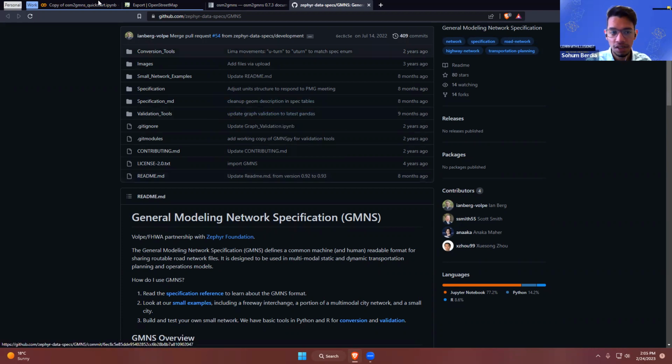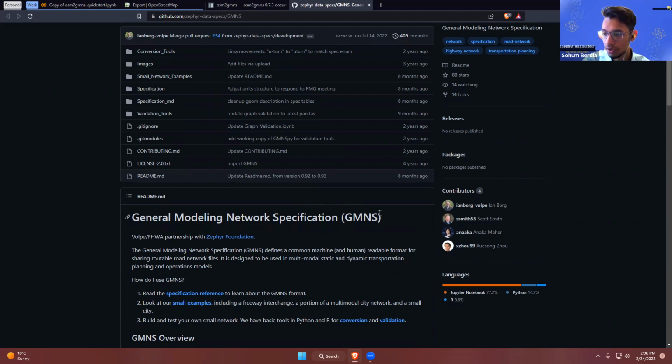What our package basically does is convert that OpenStreetMap to a readable GMNS format so that these transportation planning and solutions can easily access the data and work from there. Generally this data is provided by companies at high costs, and that's what we are trying to reduce over here. Basically, use everything which is open source, which minimizes the cost, and in the end, I think it's beneficial for the end user as well.